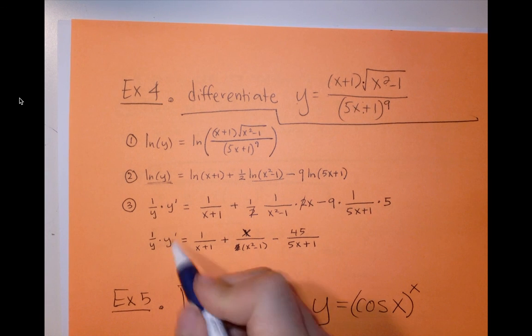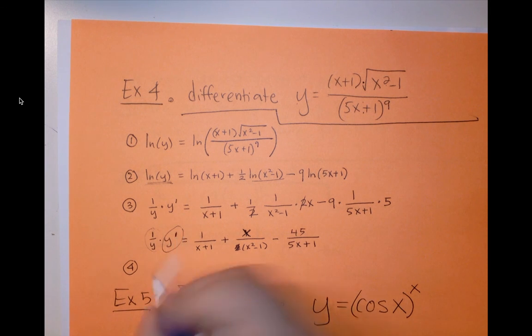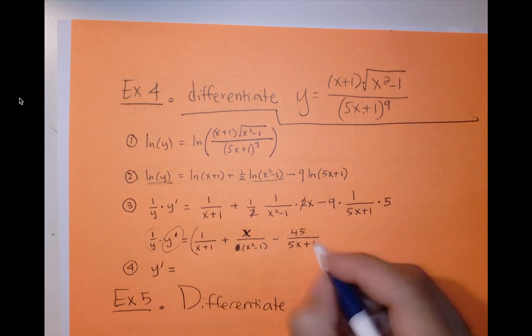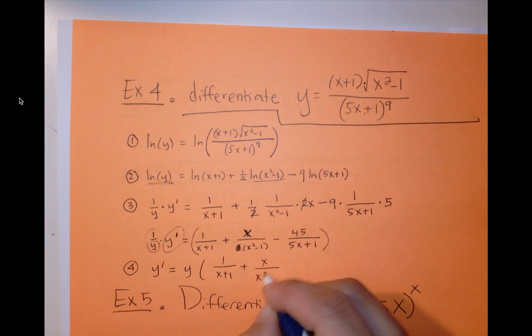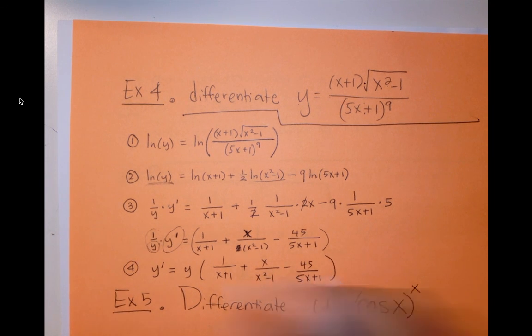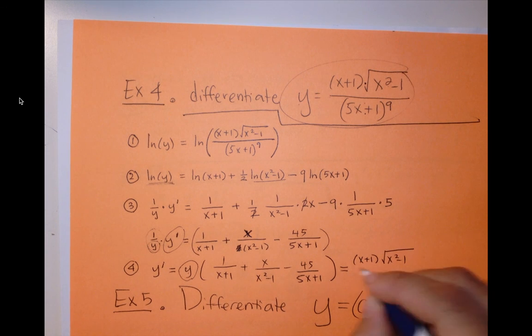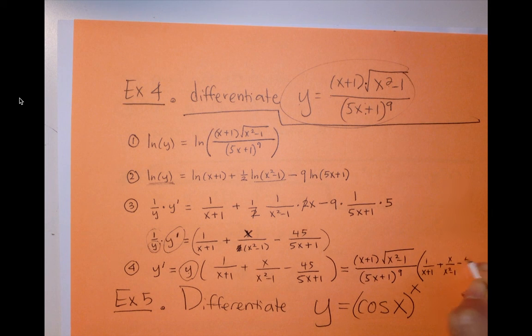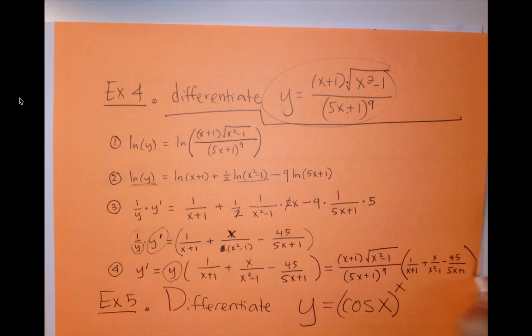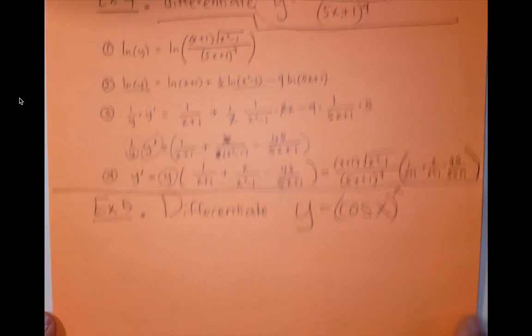And finally, I want to solve for y prime and write my answer in terms of x. So if y prime is equal to this expression here, we're going to multiply it by y. So I have y times x. But I'm going to convert this back. I'm going to use the original here so that everything is in terms of x. And I multiply it by this huge thing. And we're pretty much done. So there's my derivative right there.